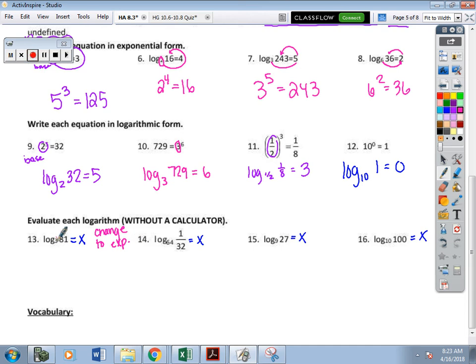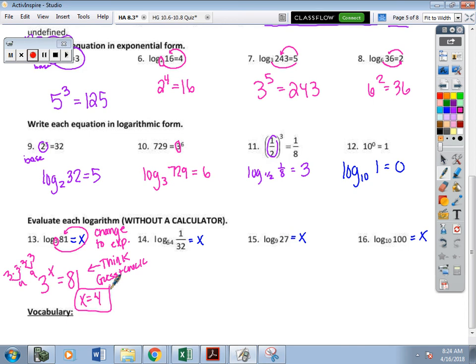So remember, the base of the logarithm is the base of my exponent, and then I do my counterclockwise swoop around. So this would be 3 to the x power equals 81. And then you literally just have to think by guessing and checking what number goes in for x. So 3 to the what power gets me 81? Actually, 4. And if you had this on your no calculator part, you can just list them off to the side if you don't remember. We'll get 9 times 9, which is 81.